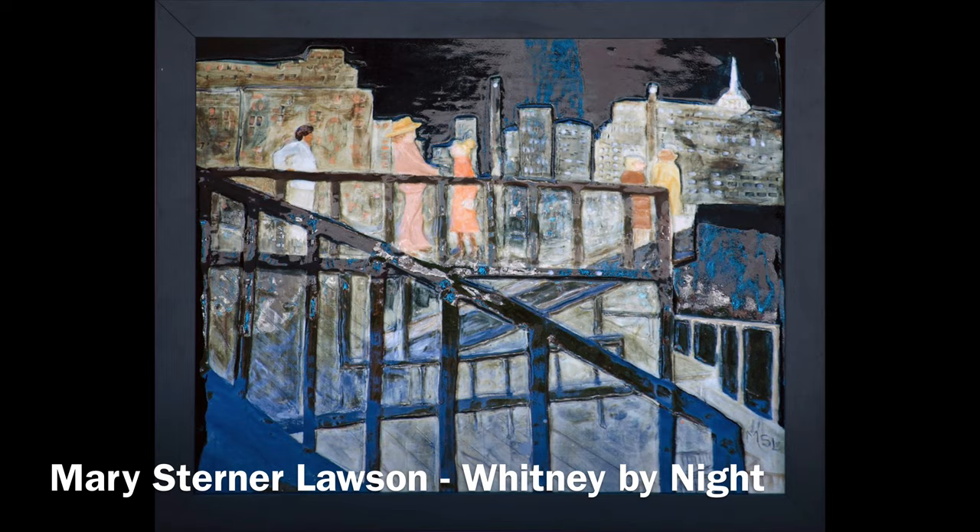Starting things off, your current exhibition here at Benvi is titled Deeper Look. Can you give an overview on what this means and how it relates to the title? Knowing what the subject would be of this particular exhibit sort of inspired me to think about different kinds of things that would work well with it. Some of the subject matter relates well — lichens, for example, do Deeper Look. And one of the other things I've done is a bas-relief form. There are two in the show, and I've taken a deeper look at a subject matter that interested me.